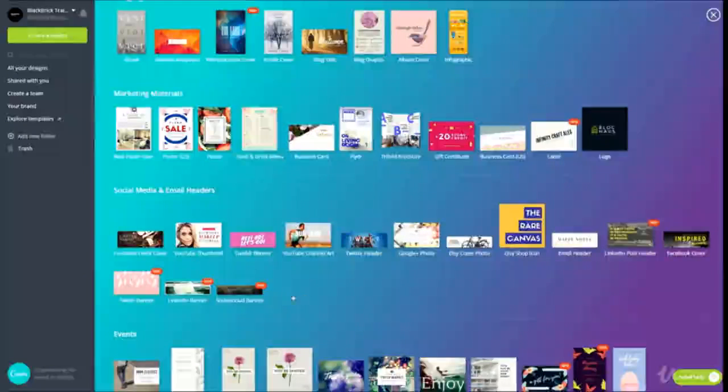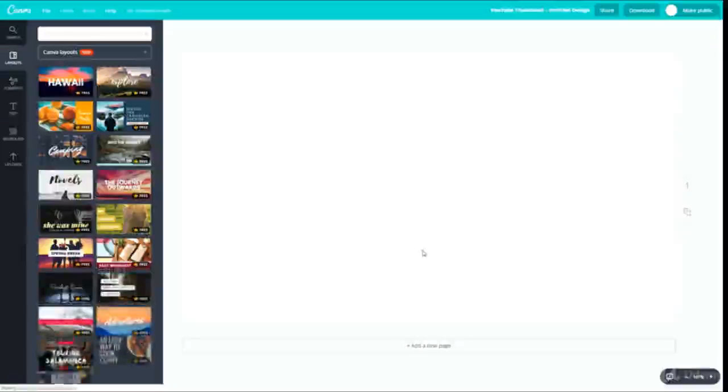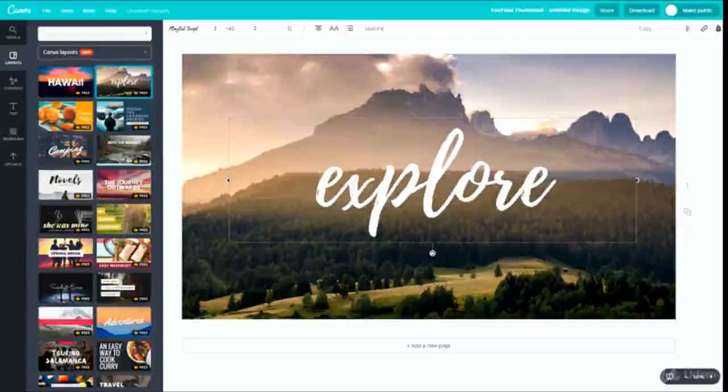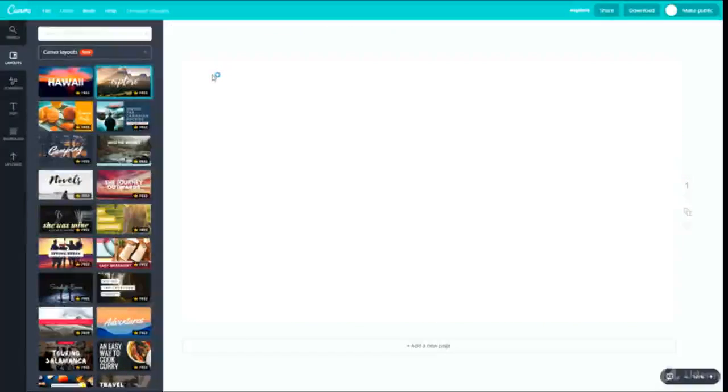There's loads of different presets. We are just going to click on a YouTube thumbnail. We're not going to be making one in this video. We're just going to be going over everything there is, which is really easy to do as this website is fantastic. So as you can see here, these are all the pre-made layouts. You can just click on it and then edit it to how you need it to be. But I'm not going to do that, so I'm going to click Control Z and it will just undo.